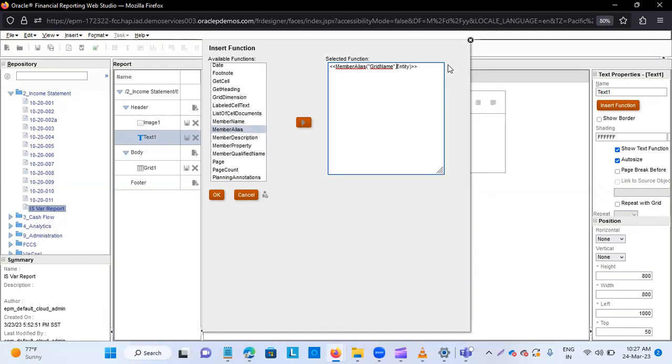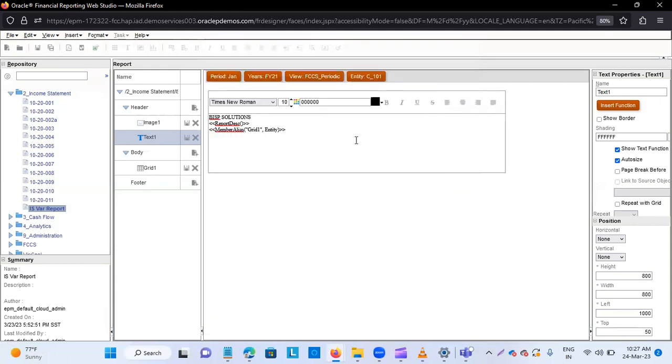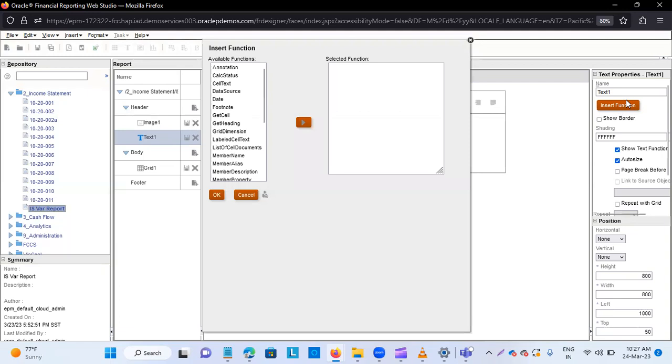Here I will put a comma and I can mention my grid name. So I will choose this from grid 1, whatever thing I will define here. So this is one formula. Other member alias I want is my years. Okay, so I wanted to automatically choose from that. So I will insert again. Same function, member alias.